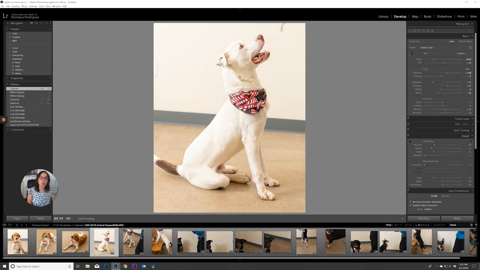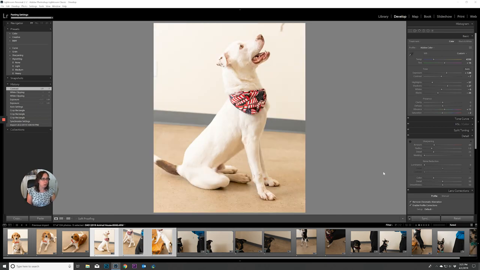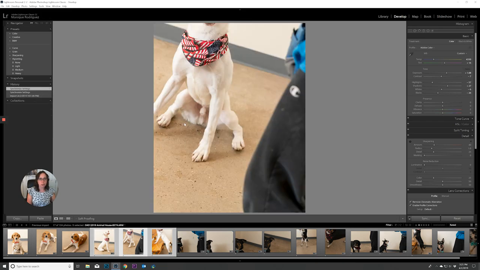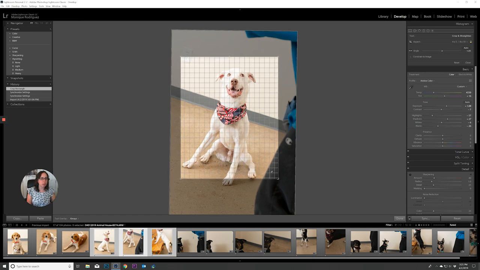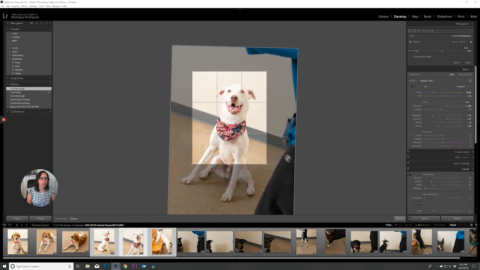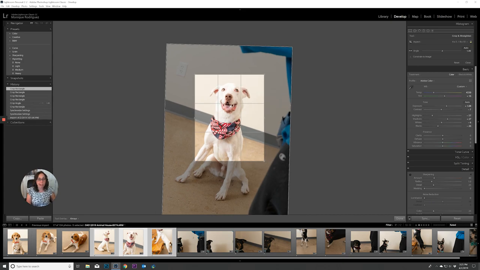These are really super fast edits. Because I want to show you how fast you can get on this. So I did sync. I clicked on the first one, shift click on the third one. I synced and I still had white balance and tone chosen. So synchronize, click on the next picture. I pressed R because we're going to crop in just to his silly little goofy face. I kind of like it off kilter, off horizon there. So, you know, that's what we're going to go with.